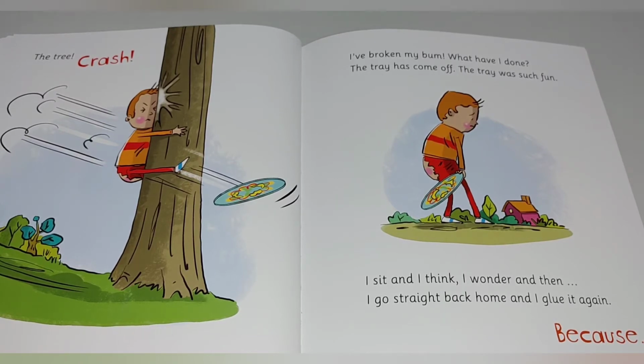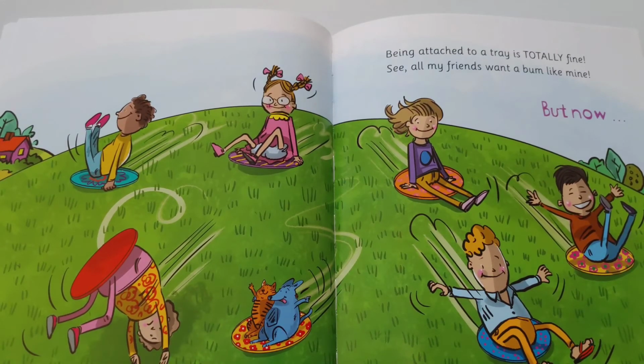What have I done? The tray has come off. The tray was such fun. I sit and I think, I wonder, and then I go straight back home and I glue it again because being attached to a tray is totally fine. See, all my friends want a bum like mine.